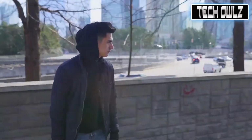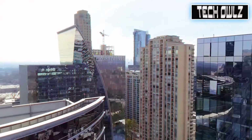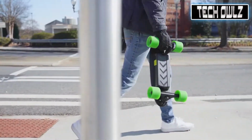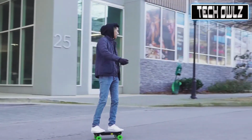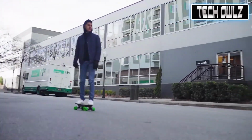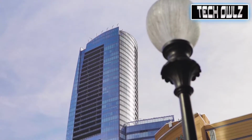You can ride it to school, it'll save you time, and you can just stuff it in your bag after riding it. It has a great top speed, 12 miles per hour. It's almost the speed of riding a bike or a commute to work, which is just about 14 miles per hour. Take it anywhere, even a plane. Enjoy the funnest 17-inch board in the world.